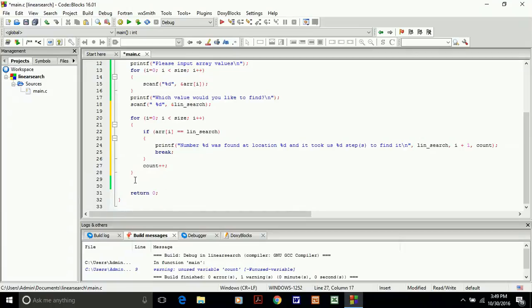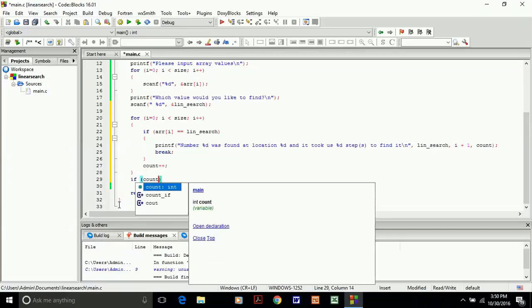Okay, we're almost done, and I think it works, so I'm not going to check it so I don't waste my time and yours, of course. And I'll just do the last step. If something happens and we cannot find the value that the user asked us to find in our array, we need to print some error message. So we'll check it here.